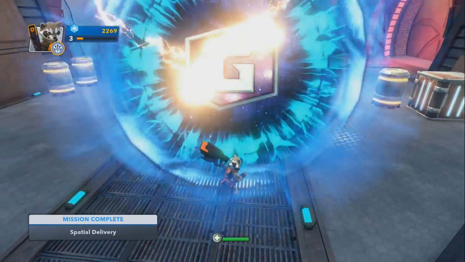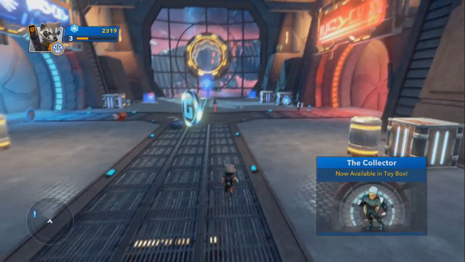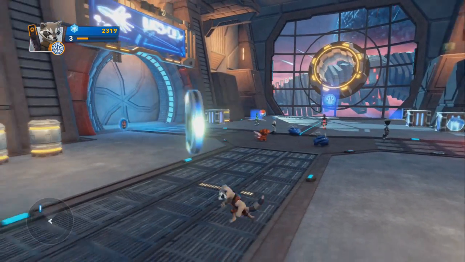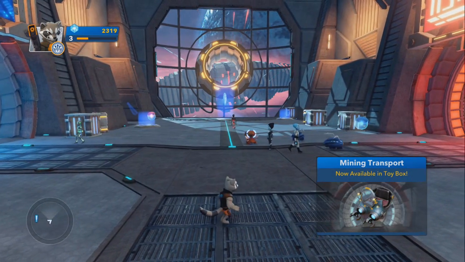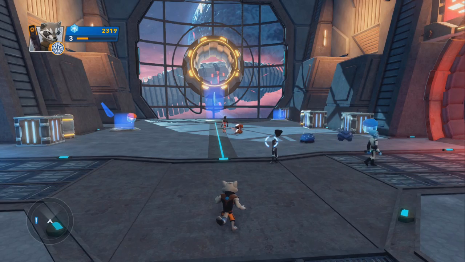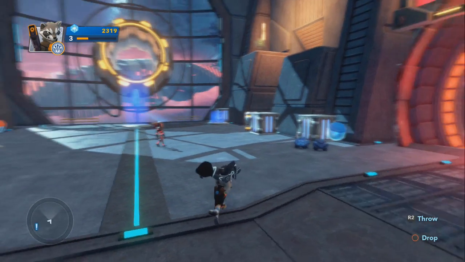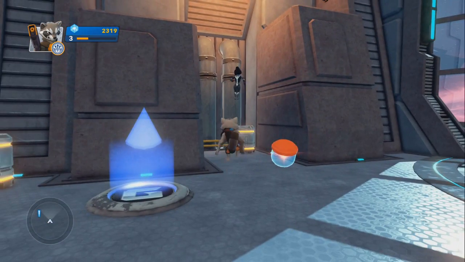Uh-oh. What do we get here? Nice. Alright, sweet. So we got a new toy in the toy box. What's this thing? Oh, and is that like a mobile? I can build that in the toy box. Let's go talk to some people. Can I pick you up? Lady, I want to pick you up. And let's throw you over there.